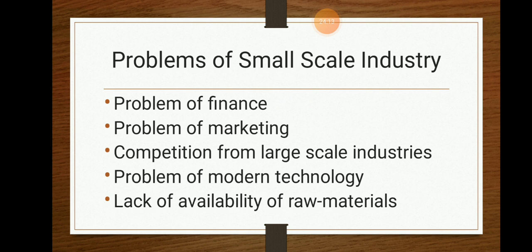And the last thing about small scale industry is the problems. So what were the problems faced by the industrialists or the owner of that industry? First is finance. When you invest something, it is very necessary for you to get a loan, or you need to have a sufficient amount. So this was one of the problems. And the second one is the problem of marketing. When you buy and sell goods, you need to have some percentage of skill in how to sell goods.